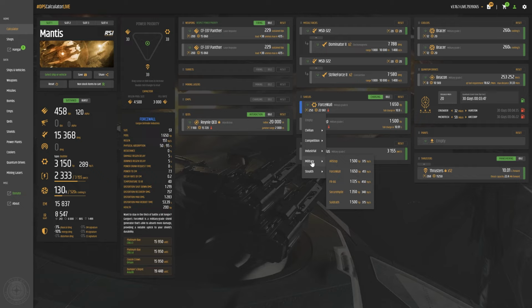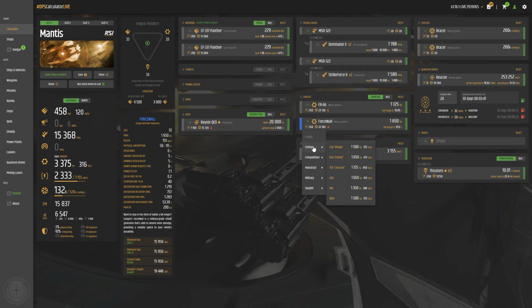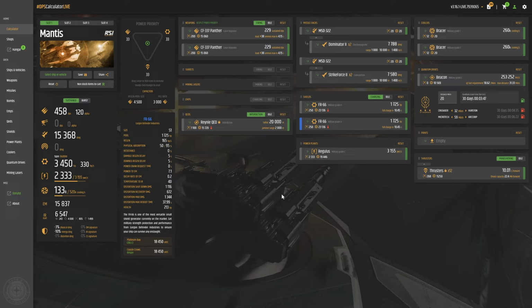because if you're going to be doing PvP, you're going to want stuff that's better against distortion damage, because that's typically the PvP build these days. So I would probably go with FR-66s. Let's just pick that. Otherwise, I would recommend going with the civilian 7SA Concords. But FR-66s, you're going to get a little more hit points out of that. So now your total bubble shield is 3450.